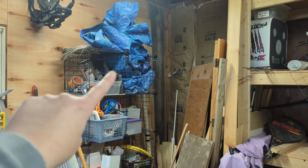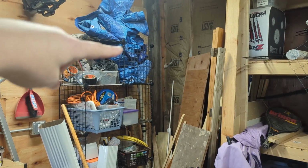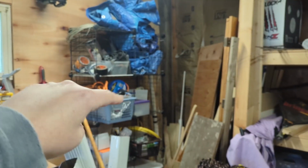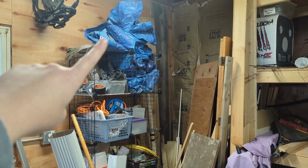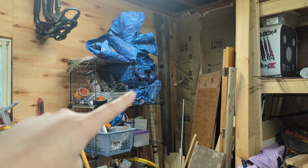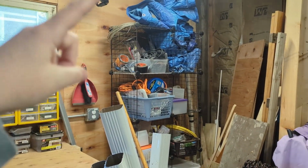I think I am going to switch this. All of these are open on the side, so it's like a shelf. This one we built so it's more like a bucket. So I'm going to cut the zip ties, because we used zip ties to make sure it stayed really solid. I'm going to cut the zip ties and put a shelf one on top so we have another shelf here. And if the tarps are still good, I'm going to put them in one of these bigger totes and set that on top, because I think that's going to gain us some more storage space. Any space I have to organize better, I really want to take advantage of that. So I think that's the plan.